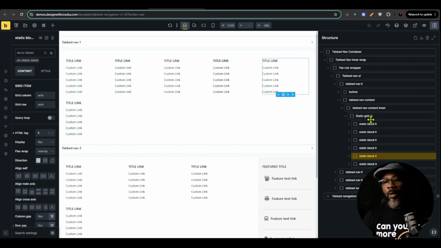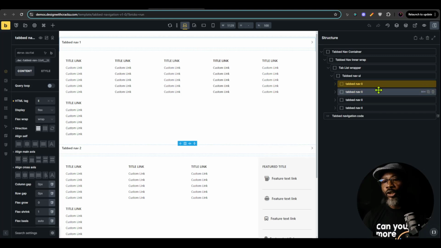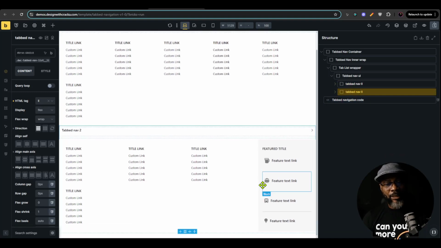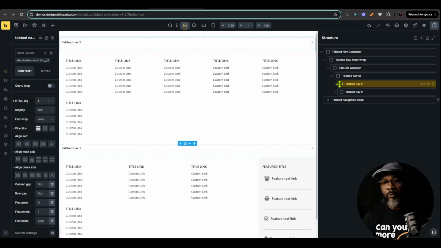Now what I want to do is use this first li for the loop, and I'm going to go ahead and delete these ones. I'll allow the last one to remain. For example, let's say you wanted to use static content for the last one, you can do that. So I'm going to go ahead and loop this. In order to loop this, everything has to be one each, so we can have all these multiple things.